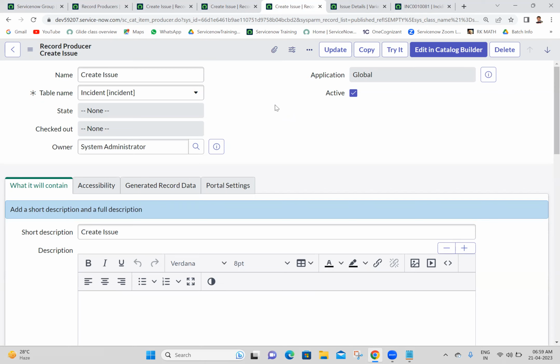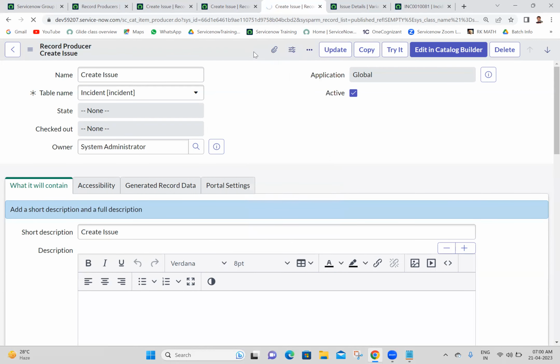Second one is by selecting the map to field checkbox, and then selecting a field from the incident table. Third way of mapping is by using the record producer script. Got it? Now I'm saving it.